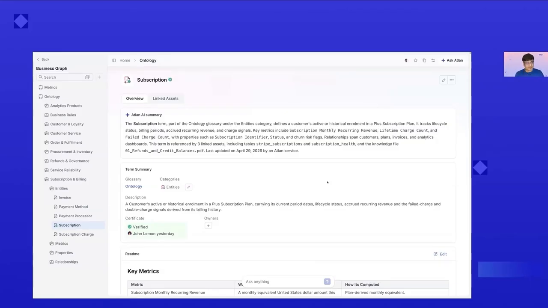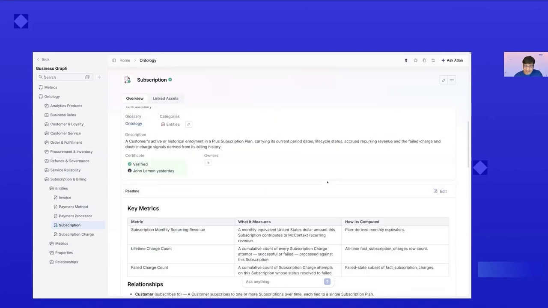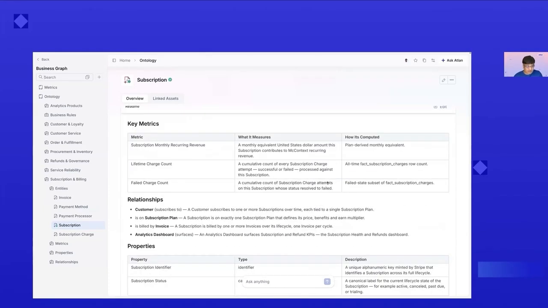What you're seeing is a business concept of subscription. The content of this might be lying around hundreds of documents, the knowledge folders that we talked about. Our context agents crawl through all of that to help you create this and auto-manage this. So it helps you generate this, again the description and what this could be used for. So the next time the agent wants to run, it knows the exact difference of what subscription looks like. Because just like business, we don't talk in the language of PLN, ACT, we talk in the language of business. And this is what it grounds any agent on.